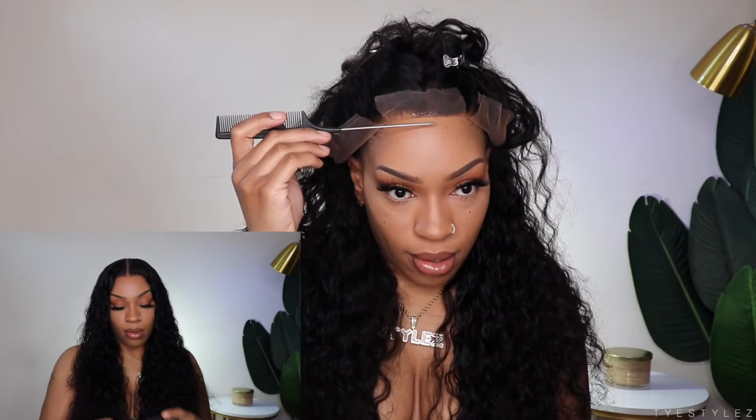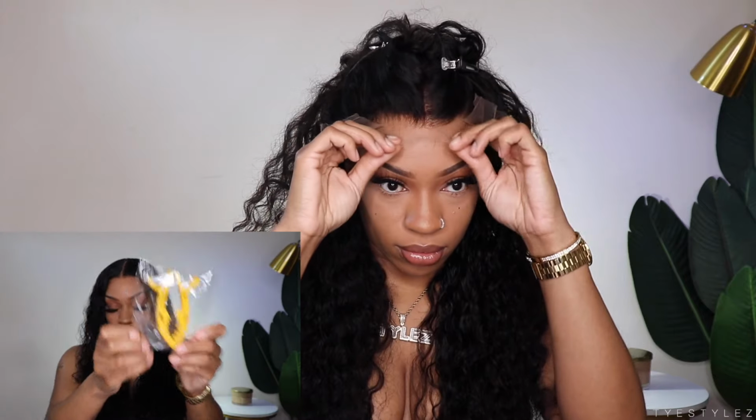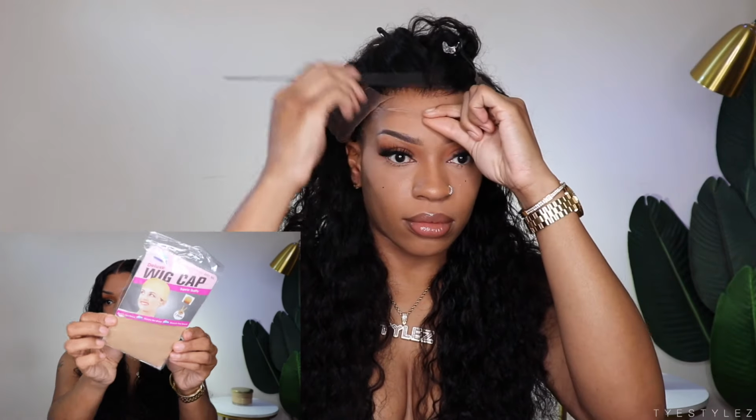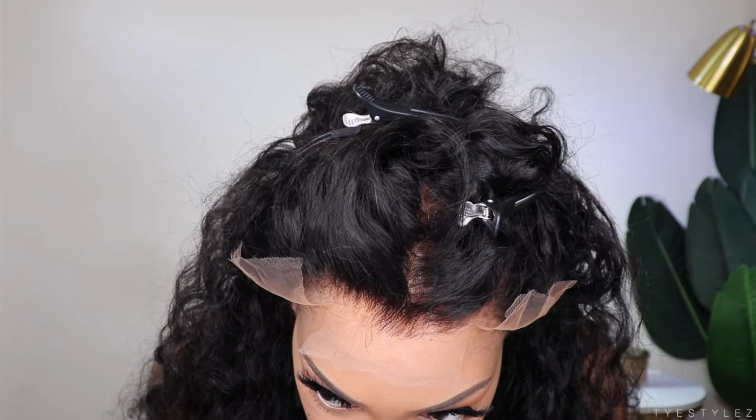You basically get everything you need to install your wig, plus this wig, the density 1/8, it's so full but it's not heavy, so you get enough density so that you don't see any wefts. You know how you get some wigs that are super heavy and it feels like it's pulling on the hairline? This isn't that. The density is perfect for this length and this curl pattern.